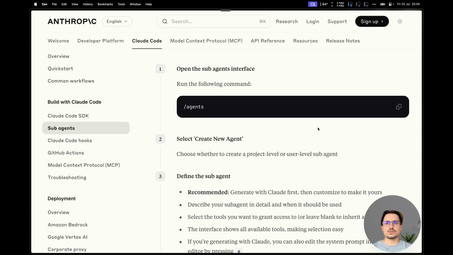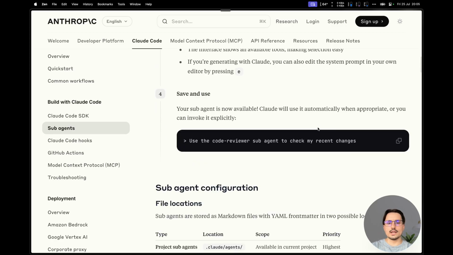If you use Claude Code, most likely it has already happened to you, something that happened to me a lot of times, and it is very frustrating. You ask the AI, okay, I want you to debug this thing, and then the AI starts editing code. So you always have to tell it, okay, do not change anything, please. With these sub-agents, we can pre-create this prompt to tell it, okay, you are not to edit any kind of code. And besides this, we can also never give it the permission to edit files.